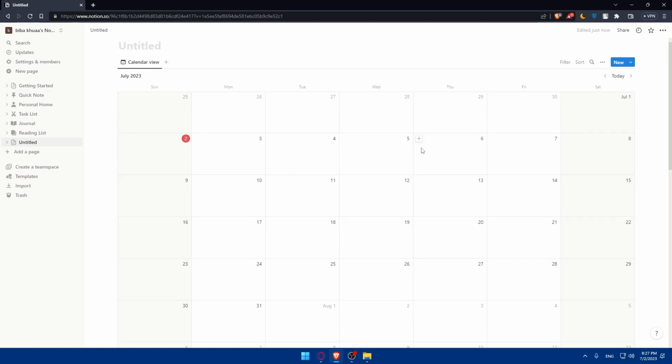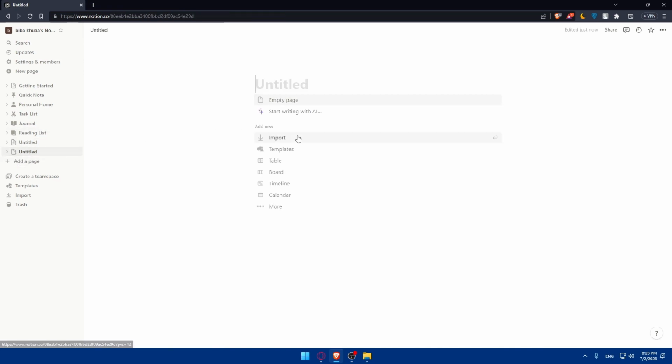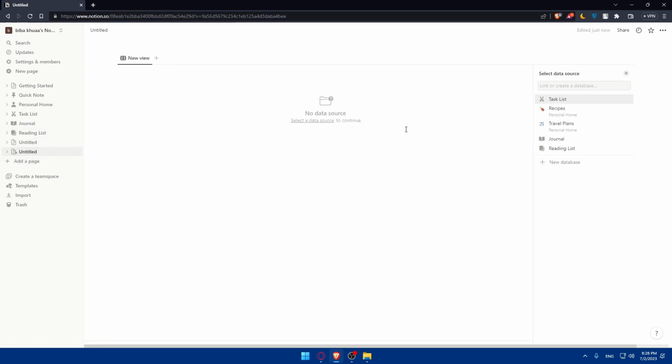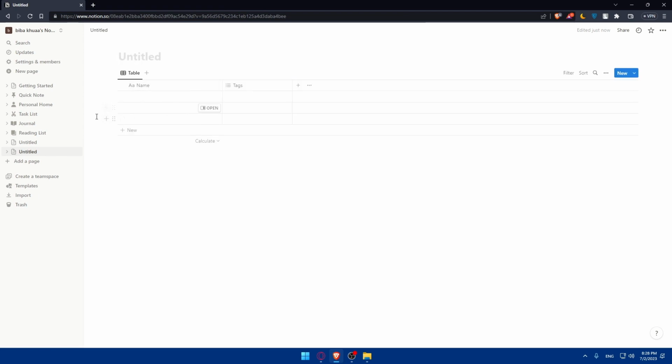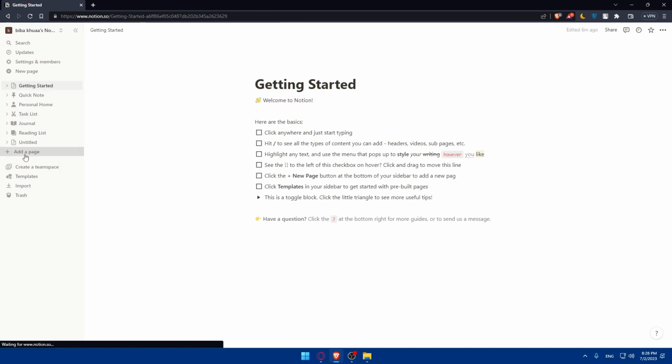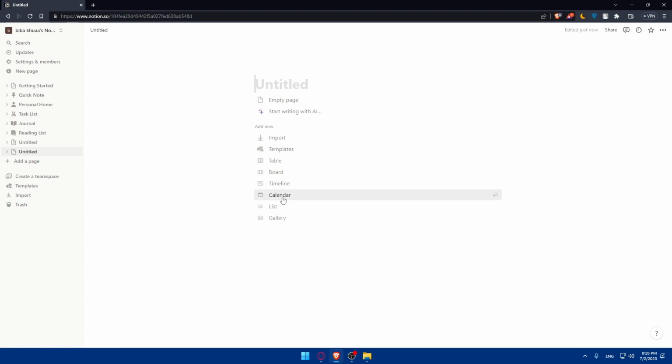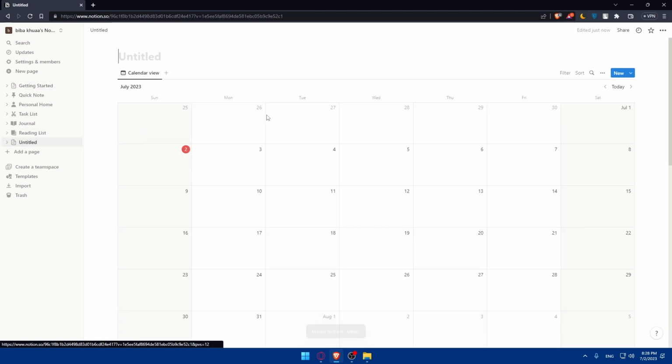And even, as you can see, we have this option of creating the calendar manually or automatically with Notion. We don't even need to create a table here and use a database for it, or do something manually. There is the option of table or calendar. As you can see here, if we click on add page and click on more, we'll find calendar here. So let me just delete this, and as you can see, you will be able to create your calendar in Notion without any problems, of course.